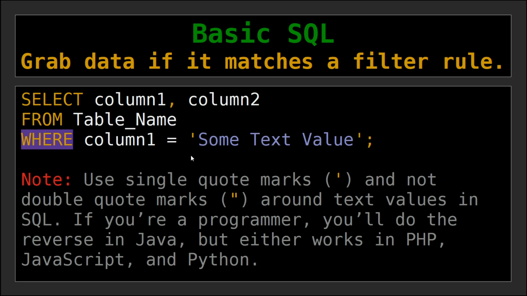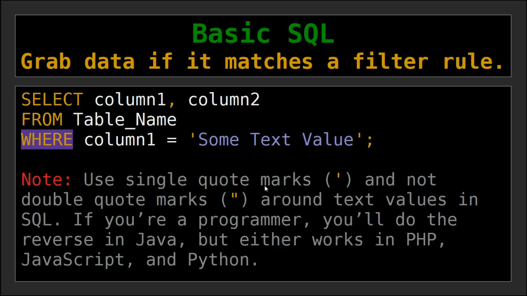Okay. Now, to do things properly, it feels a little unnatural, especially if you're used to programming in certain languages, that SQL likes using single quote marks. All right. And not the fancy kind that slant all cool or something like that. No, they've got to be these old school single quote marks. All right.